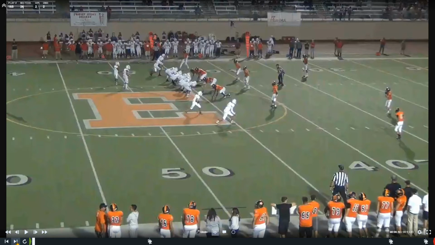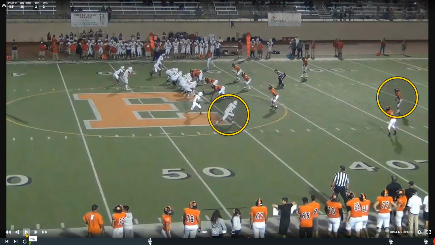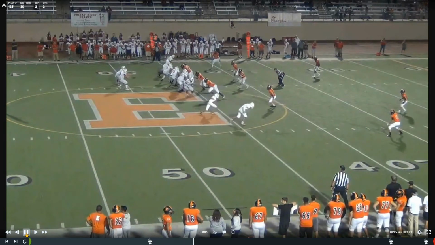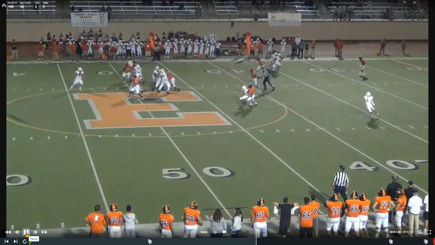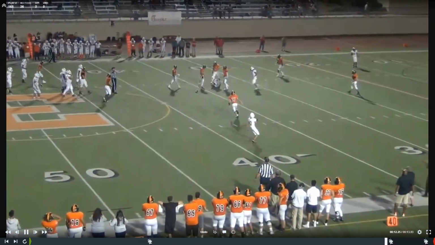Again, we're here to examine the different components, and these are tough plays. This one's really tough. So take a look at the guys highlighted. Keep your eye on those two. And I will run this one in slow motion several times because this one is bang bang. Okay, let's go back.